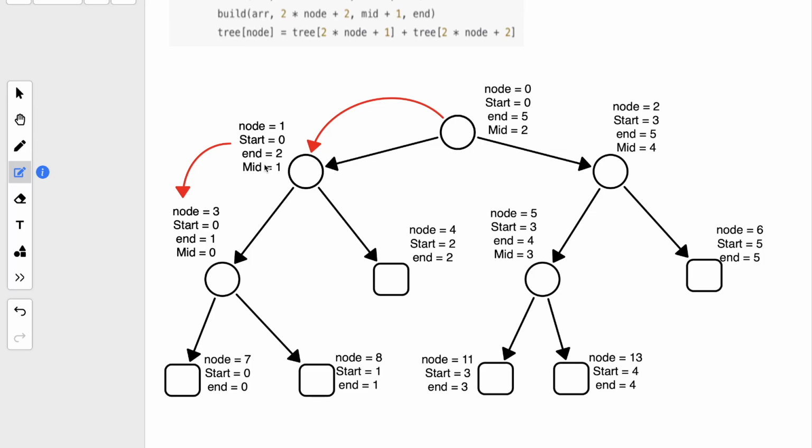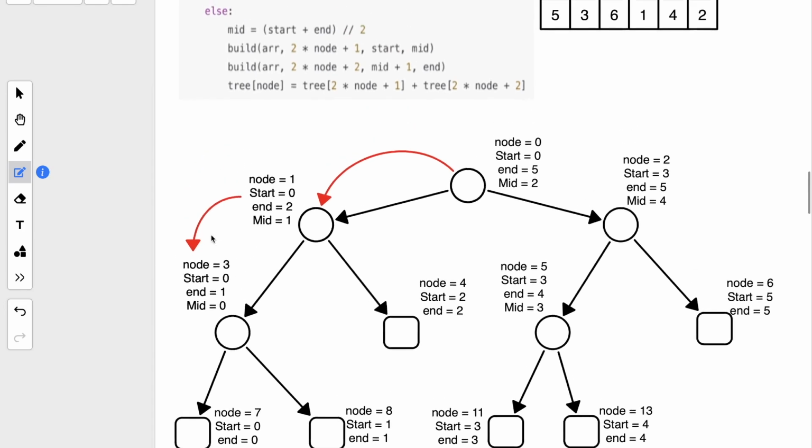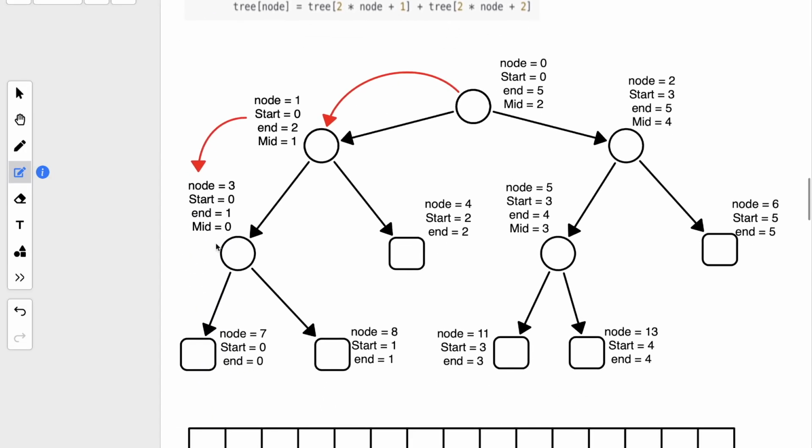Here again the node value will become 3, which is actually 2 into this node plus 1, 3. Start is same and end is equal to the mid value of this node, which is 1. Here again the start and end are not equal, so we will again go to the left.